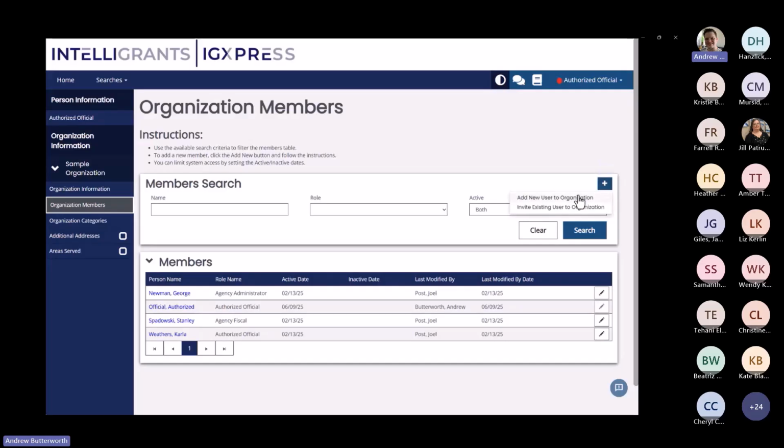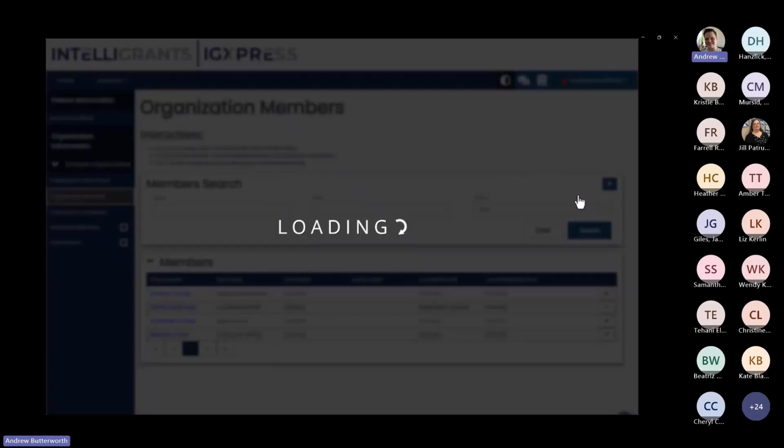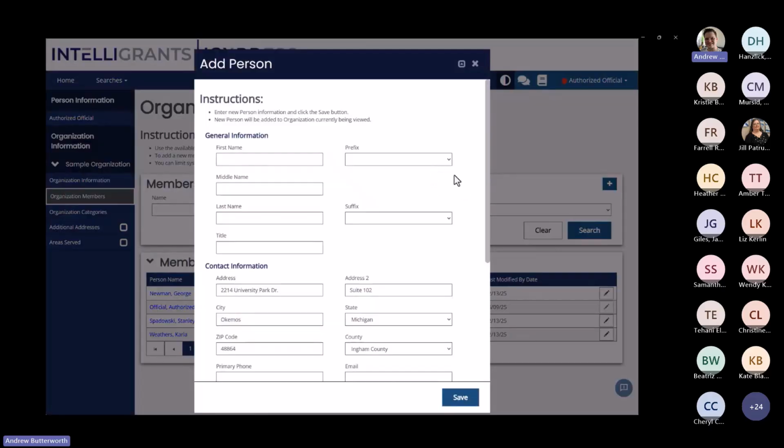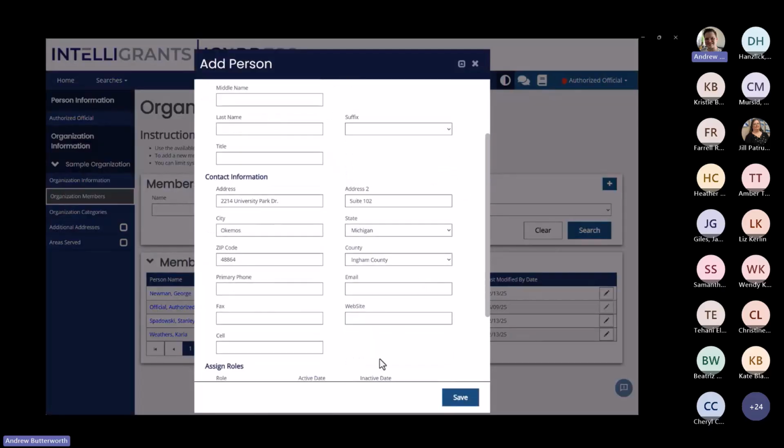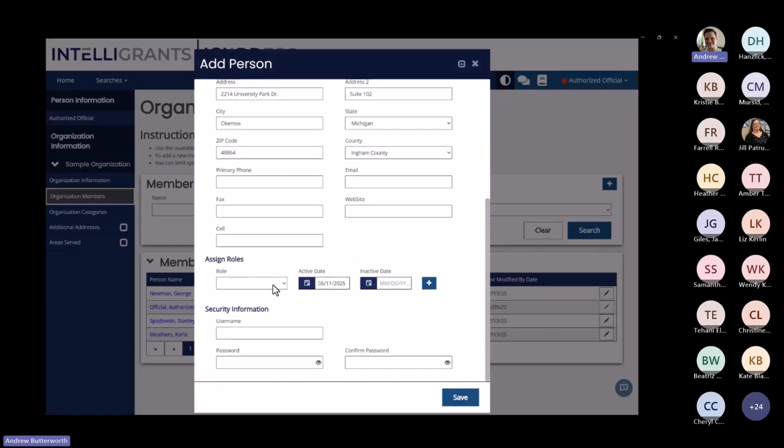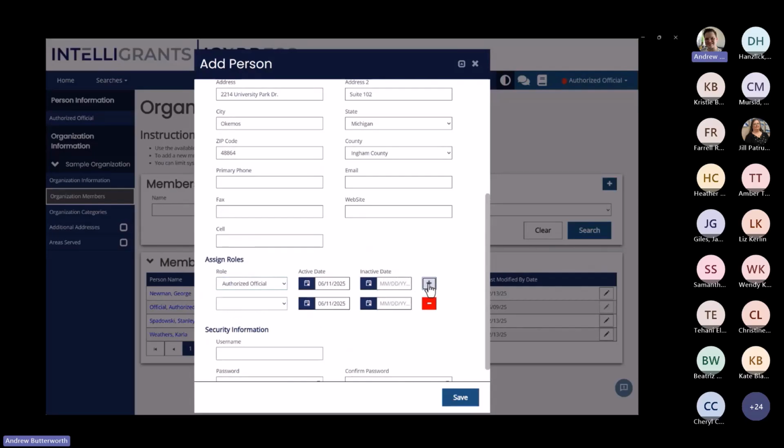If you were to add a new user to the organization, a window would pop up where you would enter in the information for that new user, select the role you would like them to have, their active and possibly inactive date, as well as the option to add additional roles if you would want them to have more than one responsibility in the system.